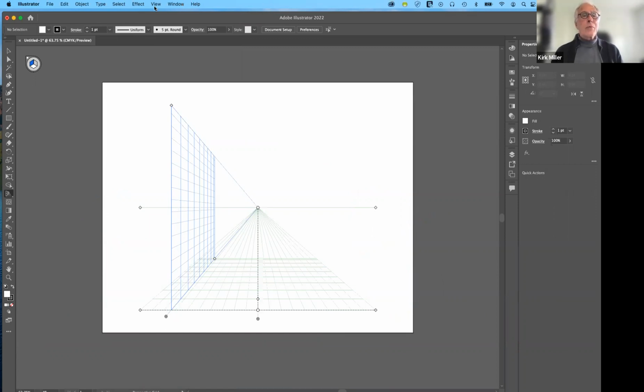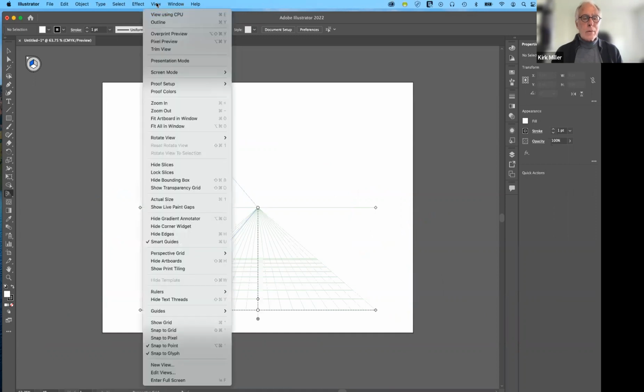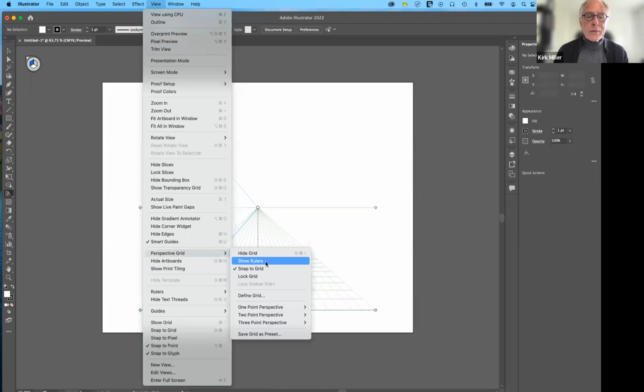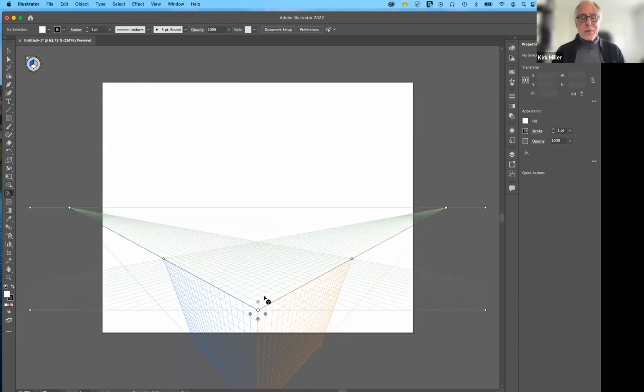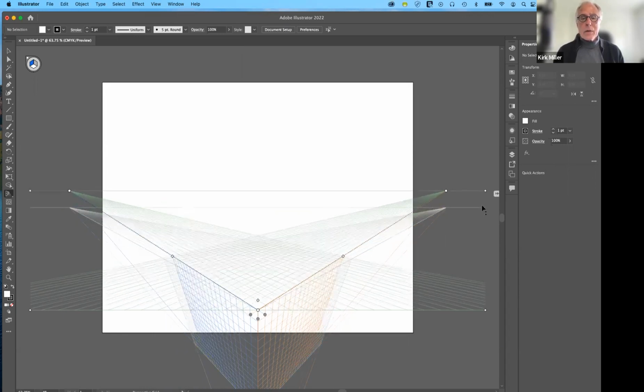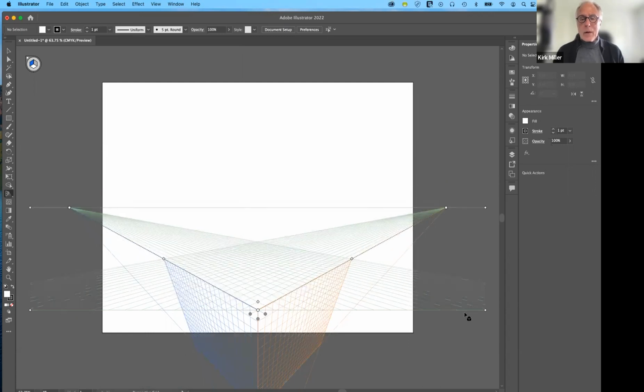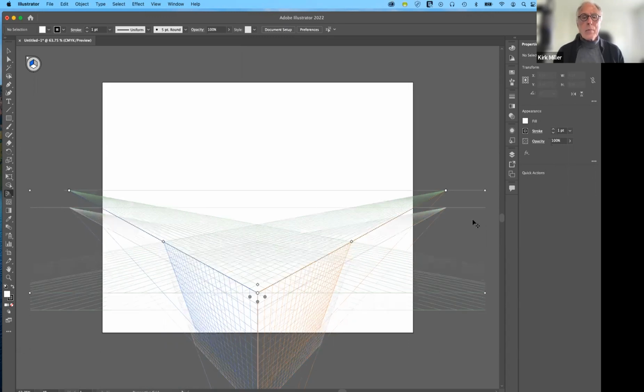We can also look at the 3 point perspective. So we'll go to do that. I'm going to switch again, go to perspective grid. And let's go ahead and show 3 point perspective. And now we have that. Now you can see it's like if you're looking at the top of the building, and I'm going to go ahead and if I move it here, again, notice how I change it. If I move it from down here, now watch, if I change it from here, the whole thing moves up.